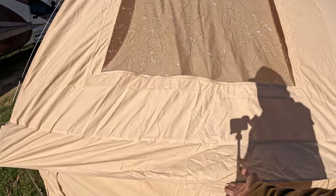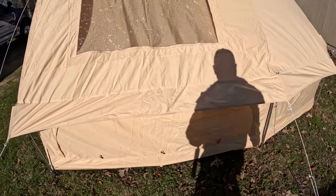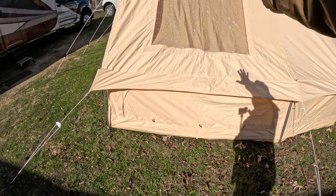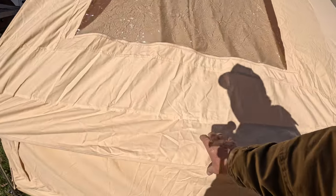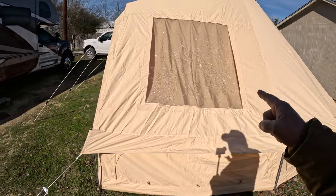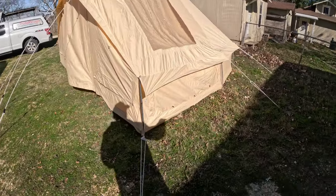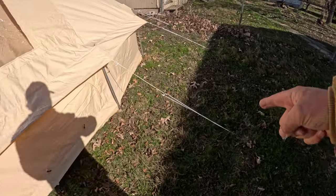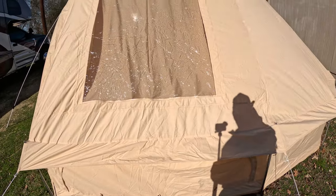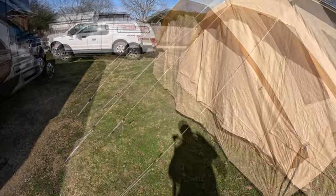There really needs to be something here, a tie down. So we need a tie down right here in the middle of this so that we can get this nice and tight, because it pops. And that popping causes the stakes to work loose. And see how these guy wires are kind of coming loose? It's because there's just so much flex in there, because there's not enough tie down point there.